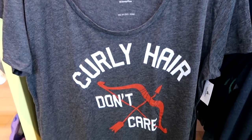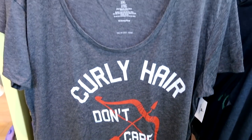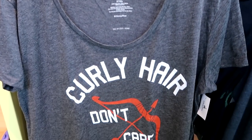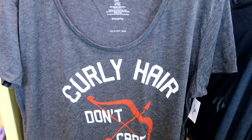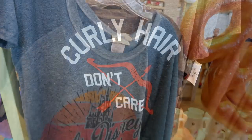This curly hair don't care t-shirt comes in sizes extra small through 2XL, which means it's a missy-size top, so it'll be a little shorter and smaller. But there may be some plus-size friends out there who can wear this with ease — I think it's adorable. I really love the shade of blue of this Walt Disney World lightweight French Terry sweatshirt. It is super cute and it comes in sizes extra small through 3X. I will try this on for you.